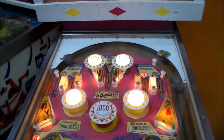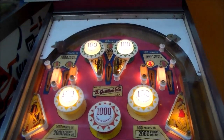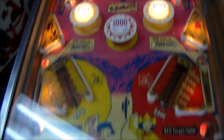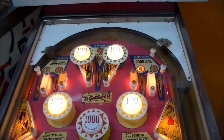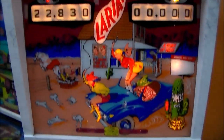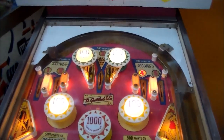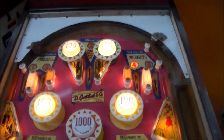So another thing that's interesting about the way they designed it was the stuff holds over. So see how that 4 light is on? Well, this is the end of the game, and when the game restarts, that's going to stay like that. It also stays like that from player to player. So if the first player is playing and he gets it where 1, 2, 3, and 5 are out, so all you got to do is get that 4. There's also a 4 over here if you land in that hole.